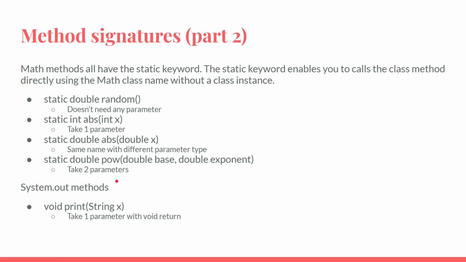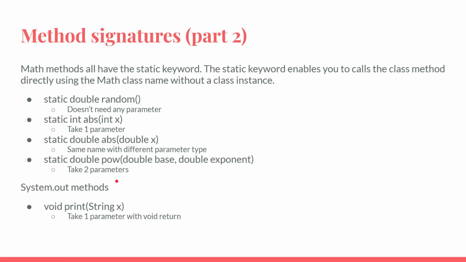All the math methods have the static keyword, which means the method belongs to the class itself and is available for all. The static keyword allows you to call the method using the class name dot method name. When a method doesn't have the static keyword, then you have to do additional extra steps to create an instance of the class before using the methods. We'll talk more about class versus class instance in future episodes. You can easily call math class methods because they have the static keyword.